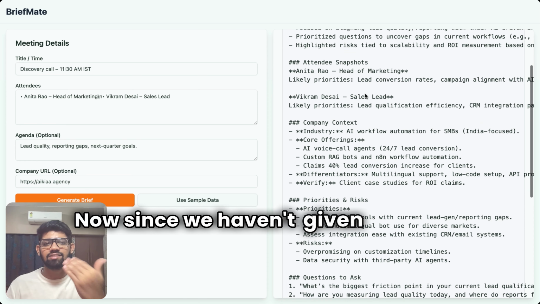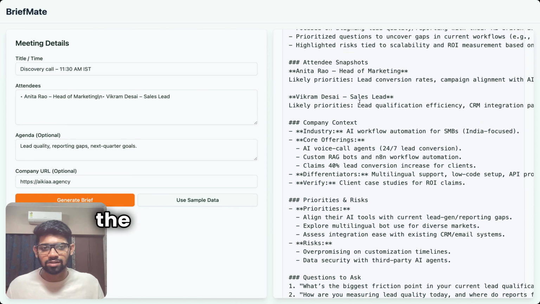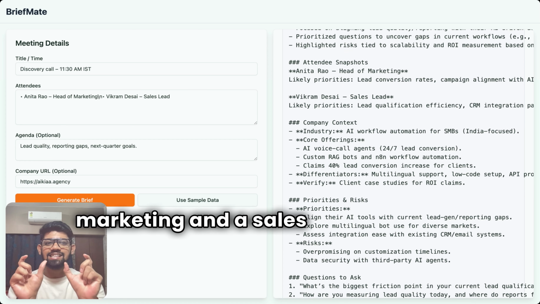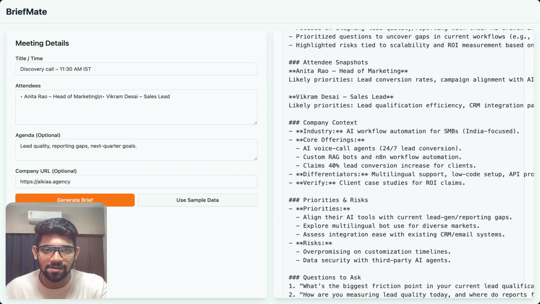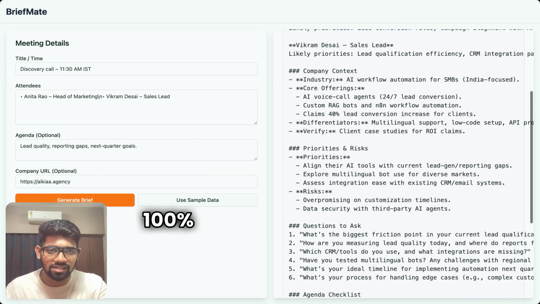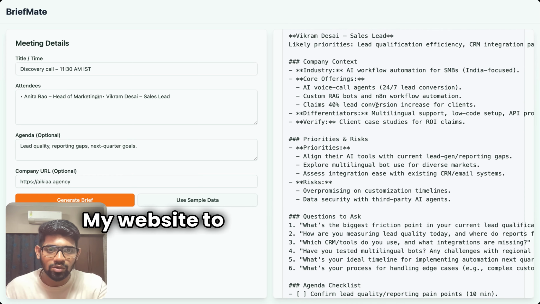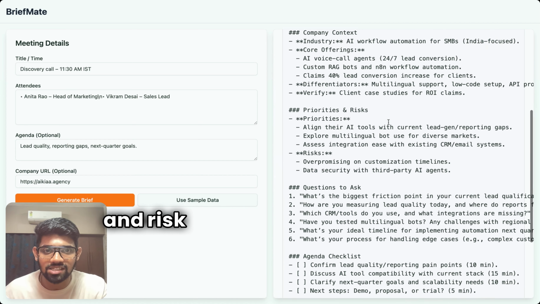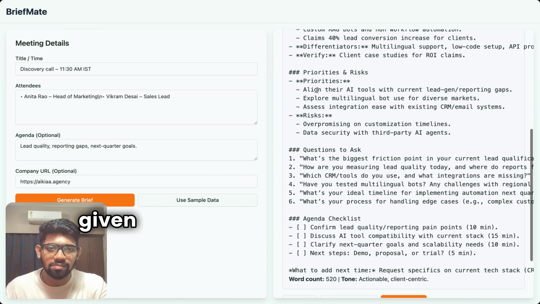Since we haven't given the system the LinkedIn URLs, it will assume what a head of marketing and a sales lead would need as priorities. Company context: yes, it's 100% scraped my website to understand what we are offering. It's now given priority and risk basis that it's given me questions to ask.